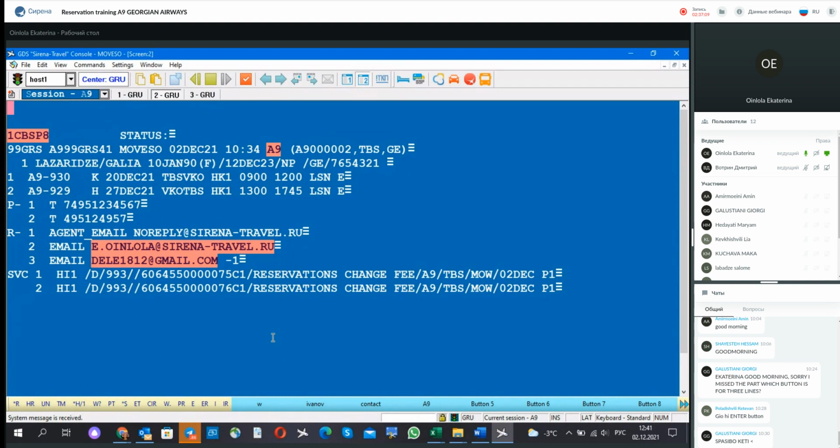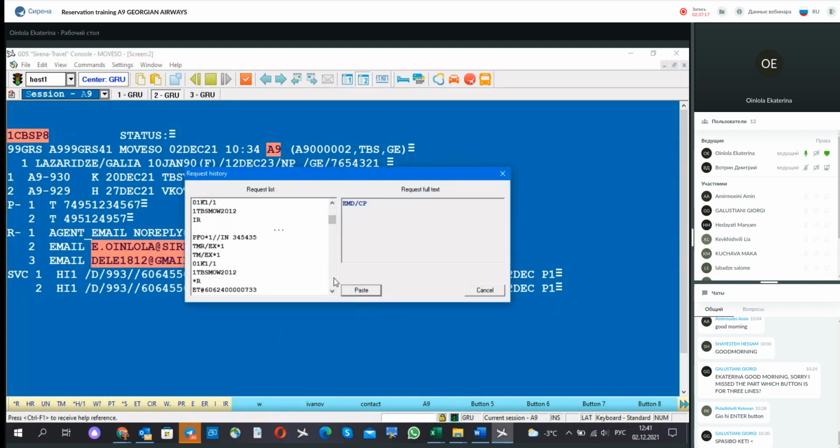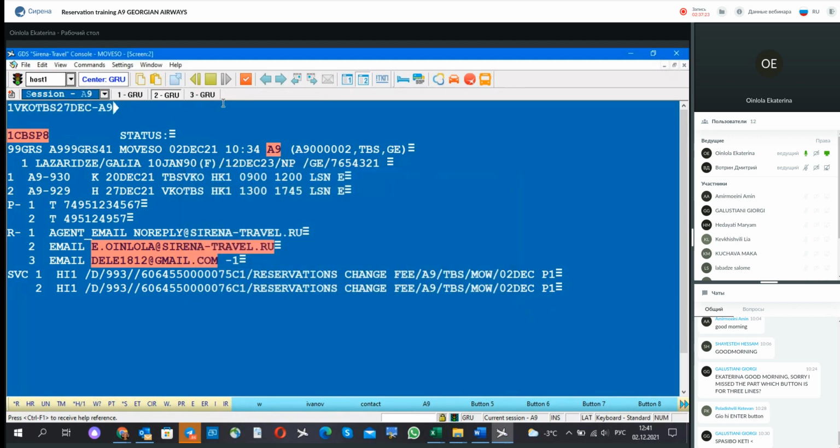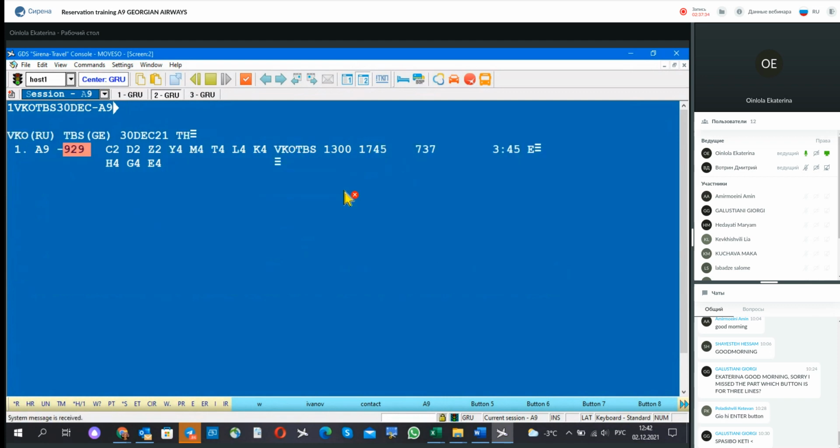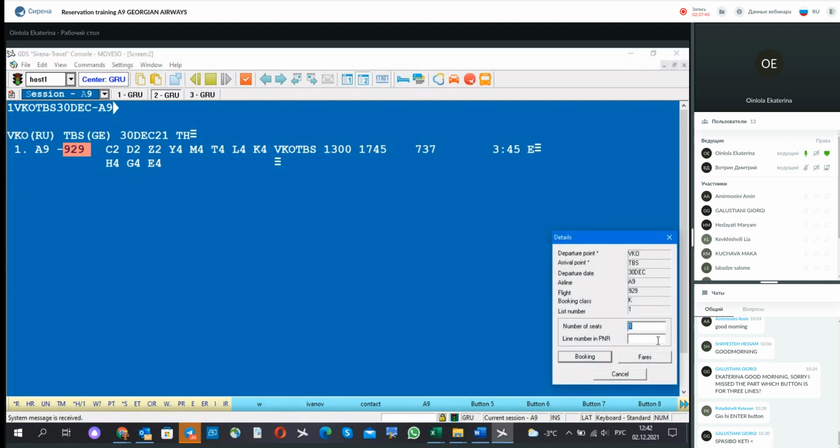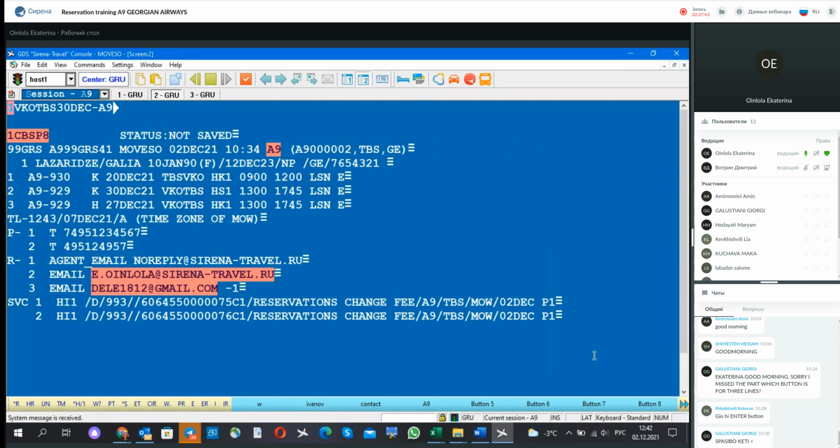And the last exchange, I will show you mask, how to do exchange with mask. So just let's add a new flight segment again. Okay, it will be return flight segment in PNR. It will be 30th of December. And I'll take the same new class, new RBD, it will be K, and I should put it on the second line. This one is new one.